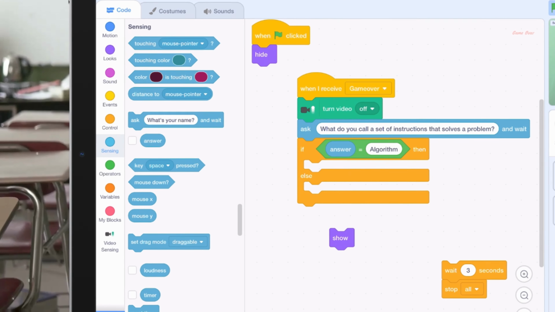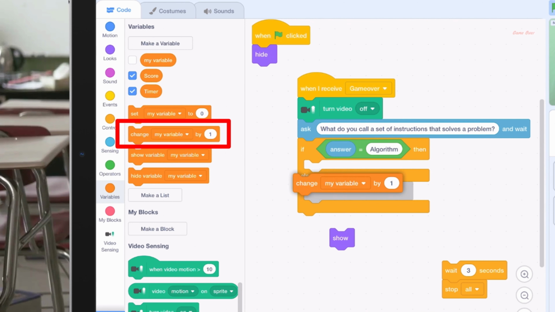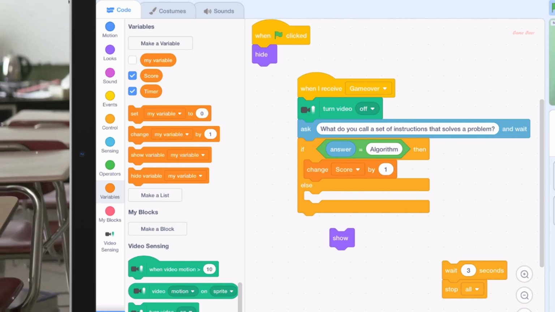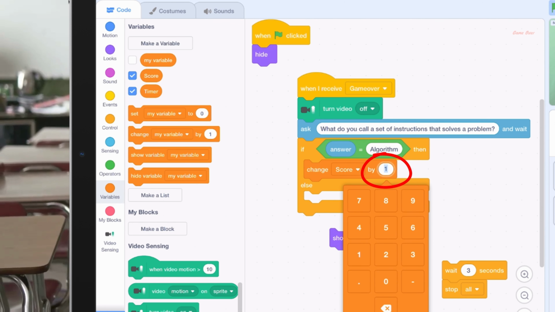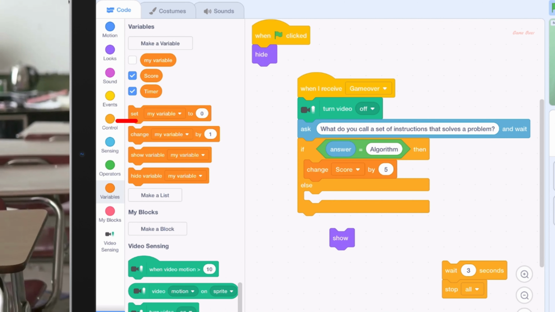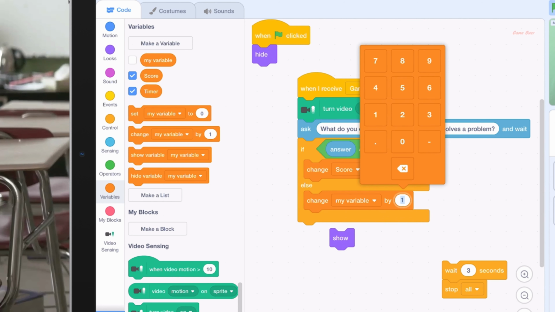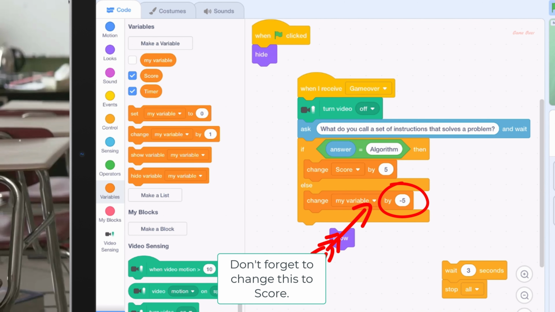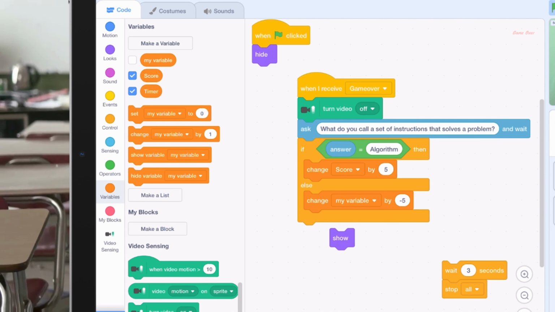So we want to go to variables, and if it's correct, we want to change the variable and we want to change the score by however many points you want. So I'm going to give them 5 points for getting the correct answer right. If they get it wrong, we can put this one in here and we can change it by -5. So if they get a wrong answer, they lose 5 points. If they get a correct answer, they get 5 points.